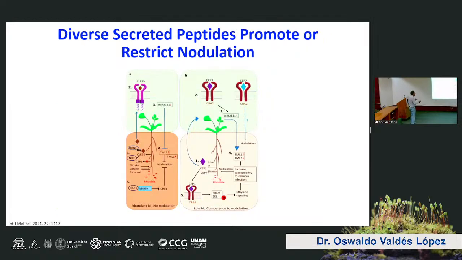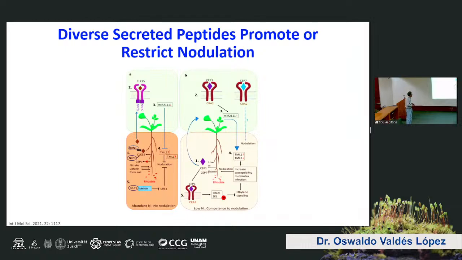But over these 20 years, and I would say more than 40 years of investigation, now we know that there are different peptides required to activate the symbiosis with rhizobia. We know both negative and positive regulators. In the case of positive, under low phosphate conditions, there are two peptides: CEP1, which is very likely activated by low nitrogen condition, and CEP7, which is activated by low nitrogen condition but also by rhizobia. These peptides travel to the shoot, where the CRA2 receptor will detect them and promote the accumulation of microRNA 2111 to make the plant susceptible to being colonized by rhizobia. So this is, in summary, the activation of the symbiosis with rhizobia.